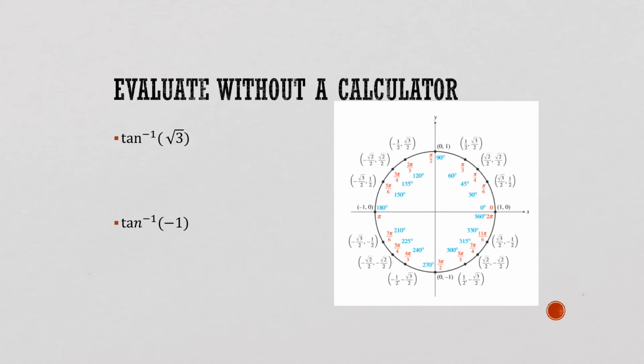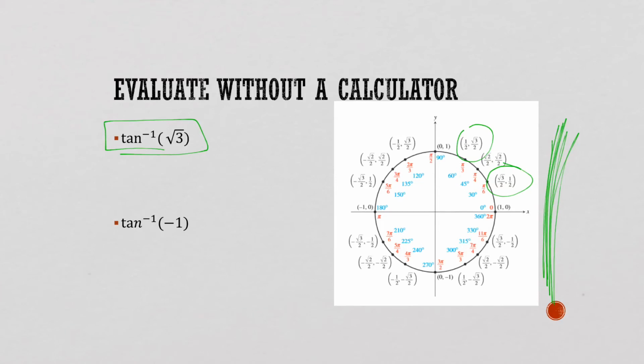Inverse tan. Inverse tan is hard because remember, it's sine over cosine. So where can I look in order to find out that the square root of 3 is in my answer? Well, with tan it's a little more difficult. Remember that tangent lives in quadrants 1 and 4. So I'm looking for a place where I'm going to end up with the square root of 3. Well, here I have a square root of 3 somewhere in my point, and here I have a square root of 3 somewhere in my point. Down here, okay, I end up with some negatives, and so that's going to end up making things a little bit crazy. So I know I'm in quadrant 1 because my value is positive. So I'm either at 60 degrees or 30 degrees.